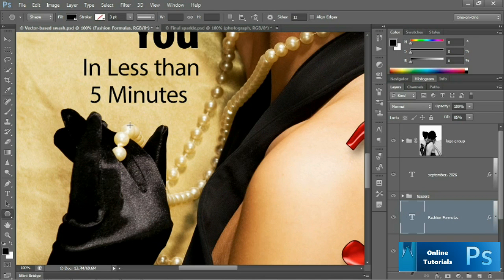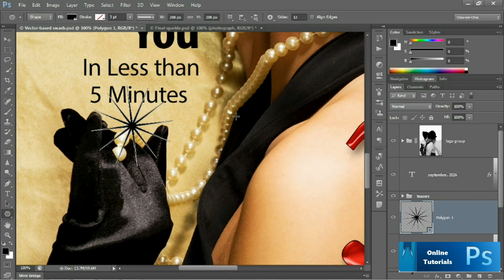Then drag from the top right corner of this uppermost pearl. And you want to drag all the way to the top of the M, so I'm between the M and the I right there. Then I'll release in order to create that shape. Now, obviously, black is a bad color for a sparkle, so we'll need to change that. But the first thing I'm going to do is double-click on the name of this item, which is Polygon 1, which couldn't really be less helpful. And then I'll change this layer name to Star.